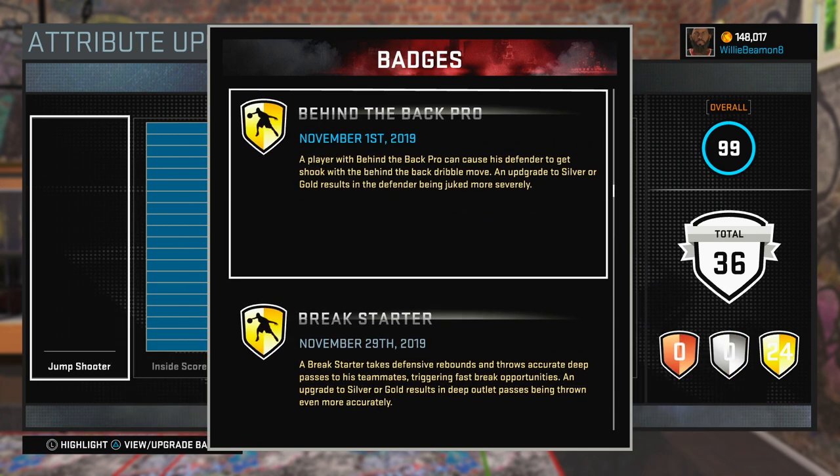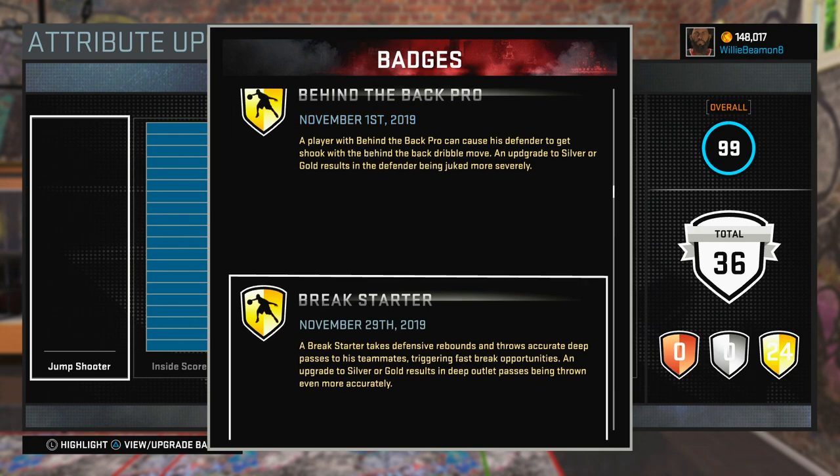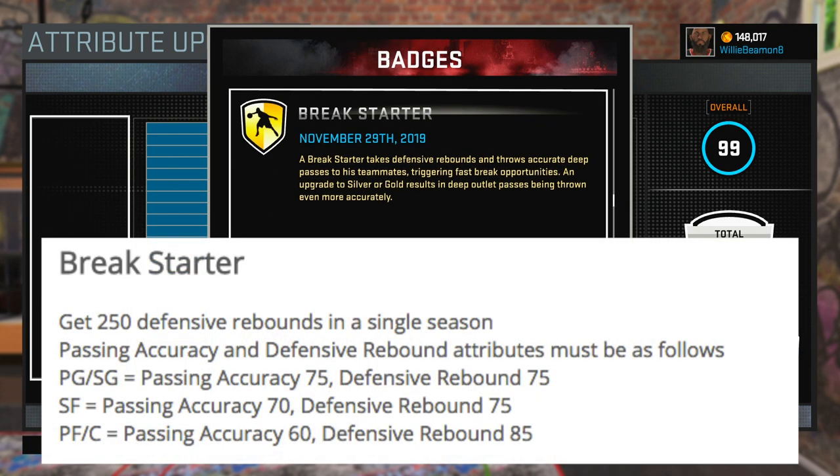So I have all the dribble moves with my center. They really don't matter. They're just so easy to get that I get them with all my players. So right here, break starter, probably the most important badge in the game whenever it comes to a center or power forward, but with a little caveat to that.